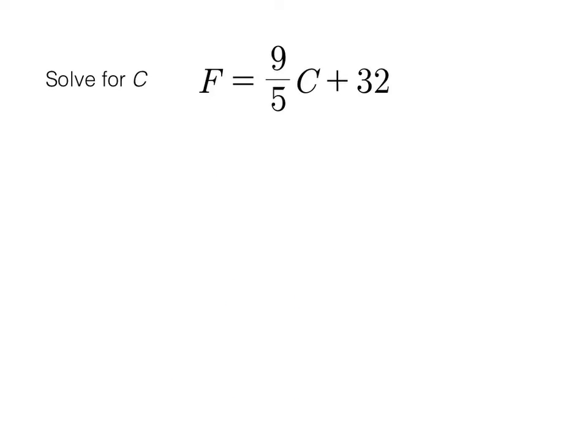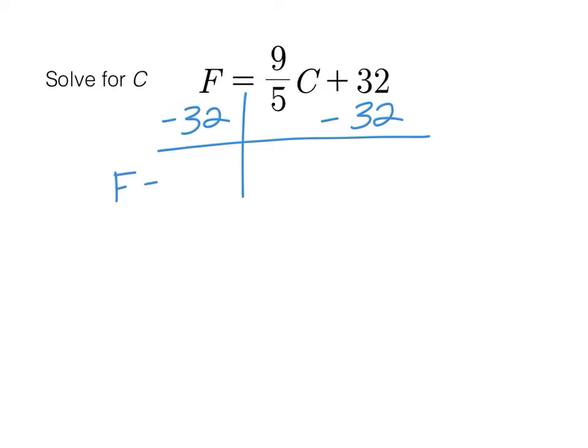The Fahrenheit and Celsius temperature formula. We want to solve for C. And we can actually find that formula already solved for C somewhere. So we don't really need to do this. But hey, it's math. We're going to do it anyway. So I'm solving for C. I'm going to start off by subtracting 32 from each side. So the first thing we would do if we were converting from Fahrenheit to Celsius temperature is we would take the Fahrenheit temperature and subtract 32.